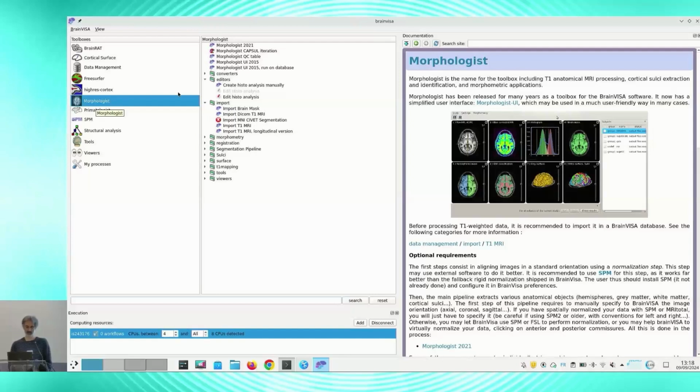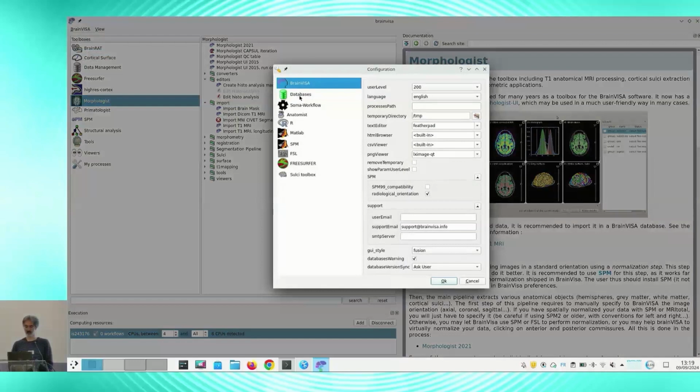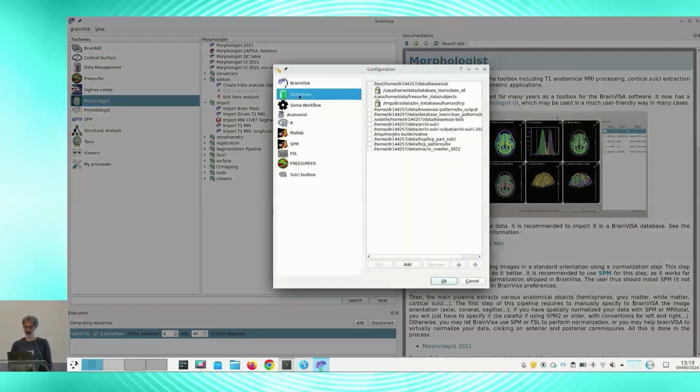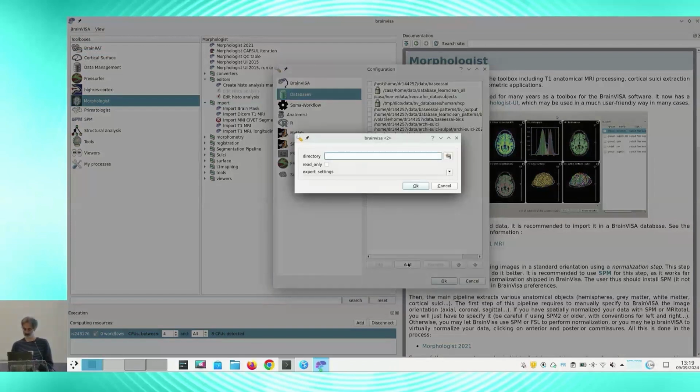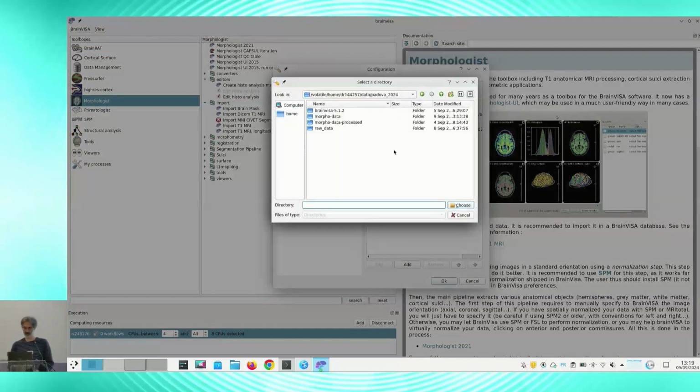Before running Morphologist in BrainVisa, as in the graphical version, you have to define some data directories, which are called databases in BrainVisa. So you have to go to the preferences in the databases tab, and you can add a new database, which is basically a new directory. You can select either a new directory or an existing database directory.